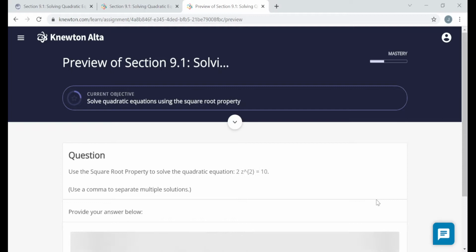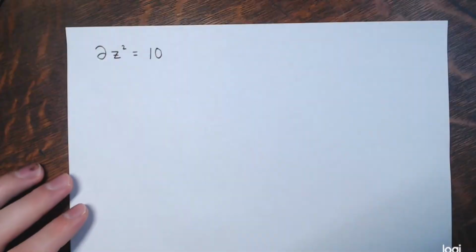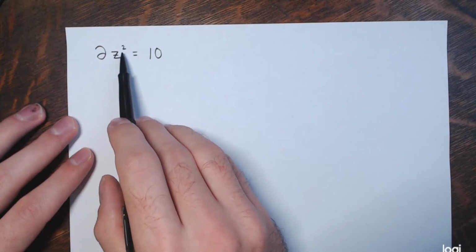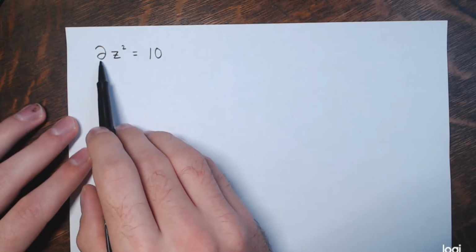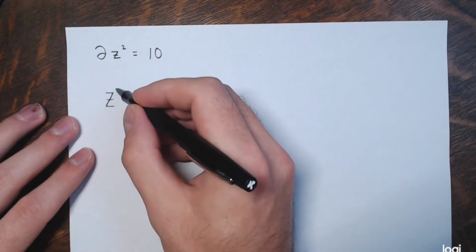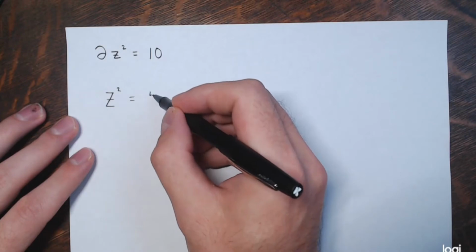All right, now we're back to where we just have the single variable squared, but notice again, you have the variable in the square, and that variable doesn't appear outside that square. So that's the indication that we can solve it using the square root property. All right, so once again, I'd like to isolate the square. You have 2 z squared here, so I'm going to get rid of the 2. Divide both sides by 2. z squared must be equal to 5 then.